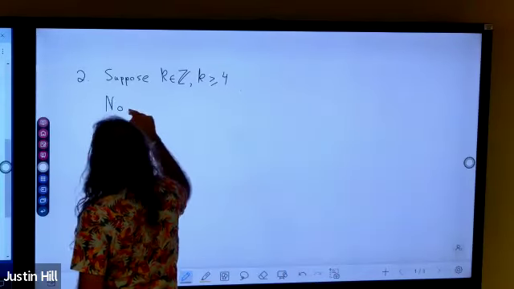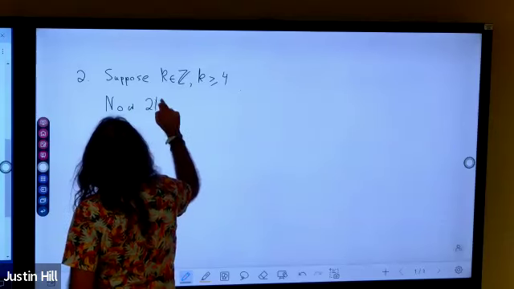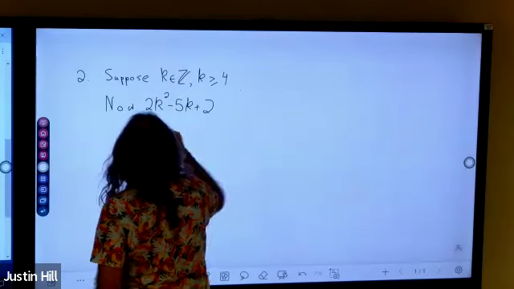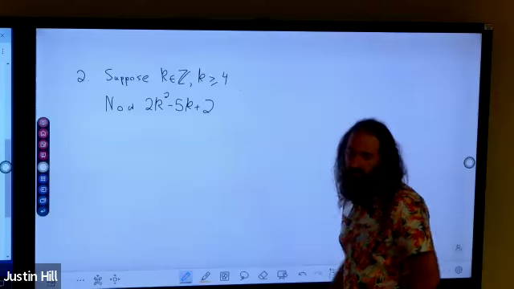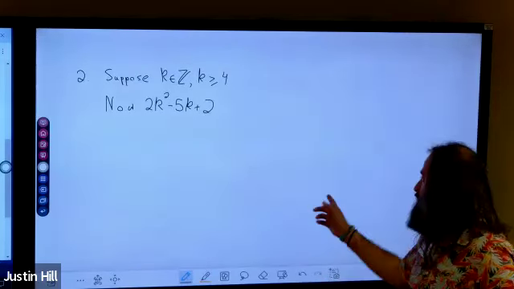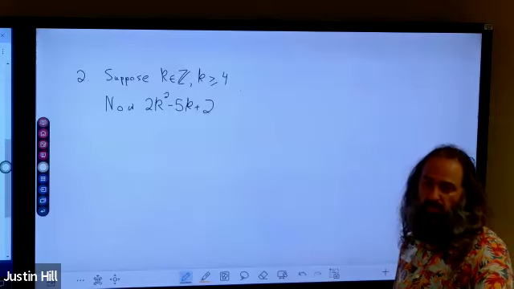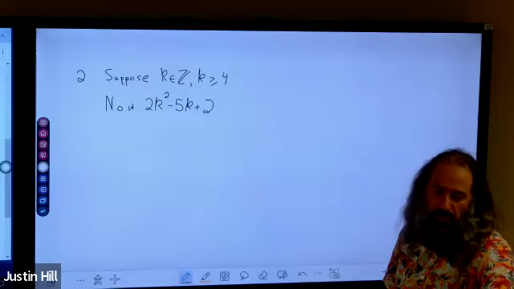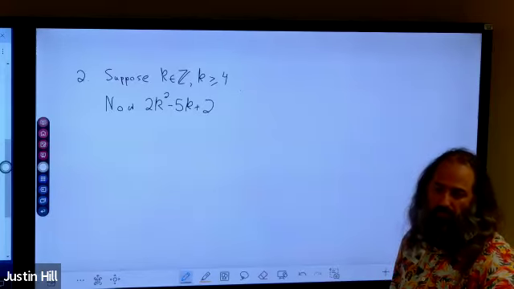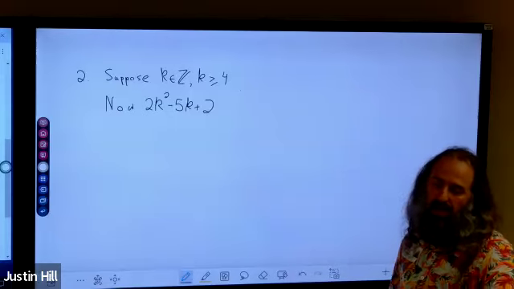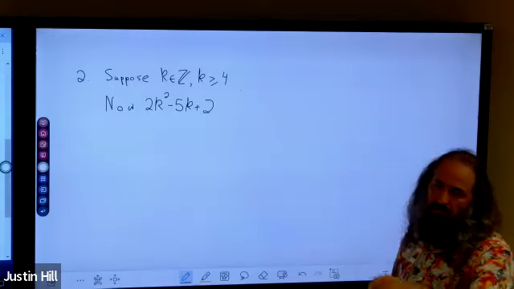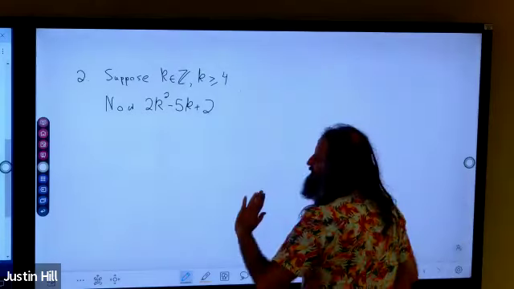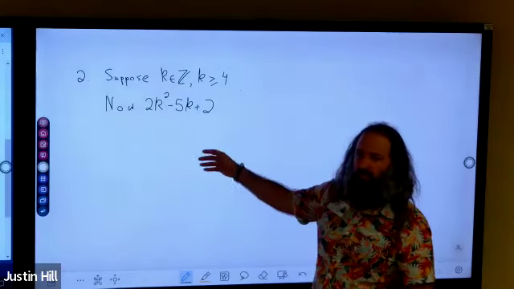So now, 2k squared minus 5k plus 2. I need to say something about the factors of this, which means I need to factor this. That's the first thing you need to do, to be able to factor a polynomial like that. That's another algebra skill that I'm not going to remind you how to do, but make sure after you're done looking at the review that you're comfortable doing not just this factoring, but any factoring. It is an integral element of any math class you're ever going to come across. I'll give you a second to go ahead and factor this.